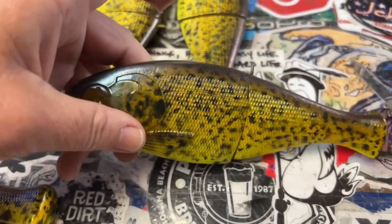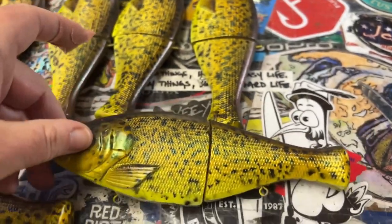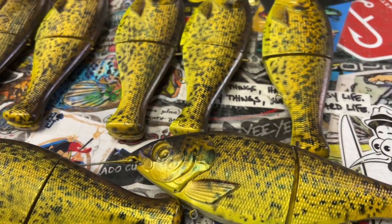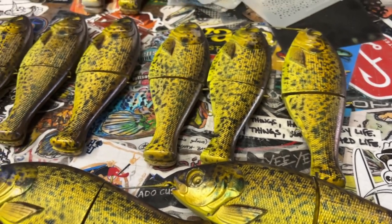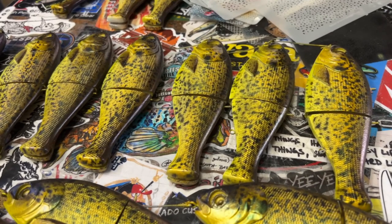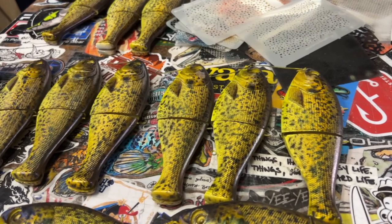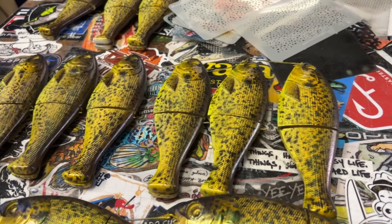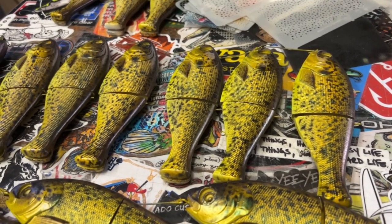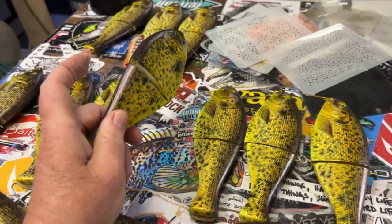This is an eight-inch Bullshad shad glide in a New England crappie pattern — it hasn't been cleared yet, so we're going to clear that this morning upstairs in the clear room. We have a room at Bullshad which is really cool — it was built out originally by Mike himself, and then when Kevin Fanef came down from New Hampshire he spent a considerable amount of time renovating it and making it much more functional, so shout out to Kevin Fanef on that.